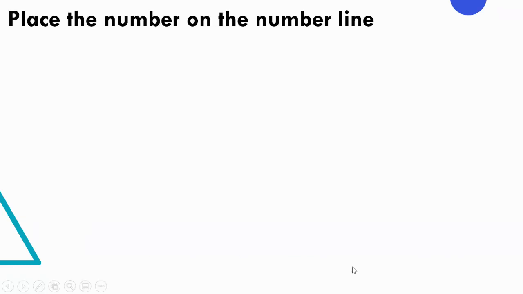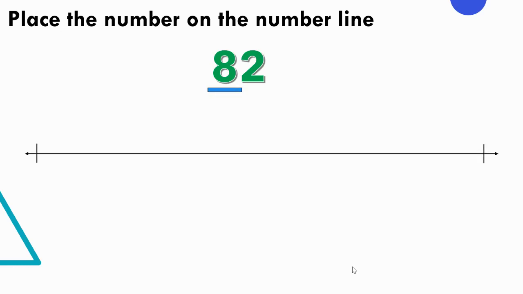So now let's place numbers on the number line. We're going to start with 82. In the number 82, there are 8 tens. So when we create our number line, we're going to have our number line start with 8 tens or 80. One more 10 than 8 tens is 9 tens or 90. So our number line is going to end with 90. In between 80 and 90, there are 10 ones. So we can separate our number line into 10 equal parts, and each mark will represent one more.